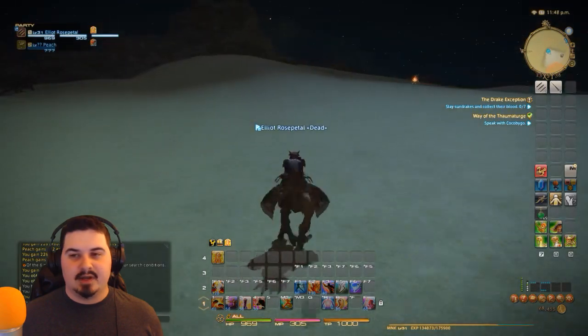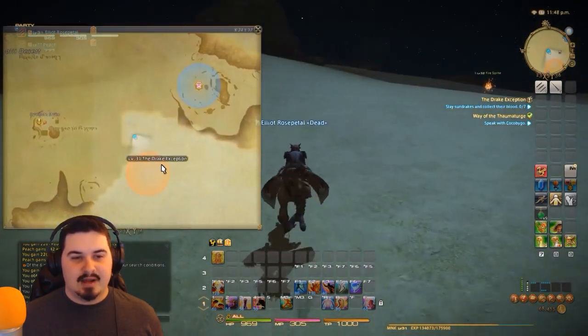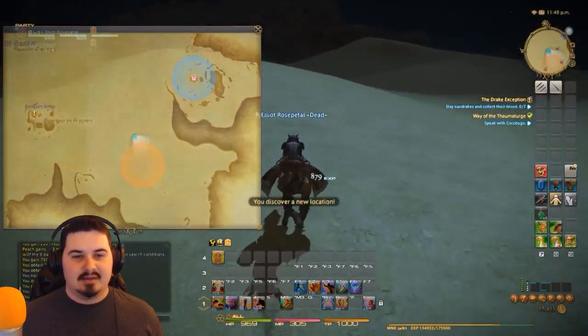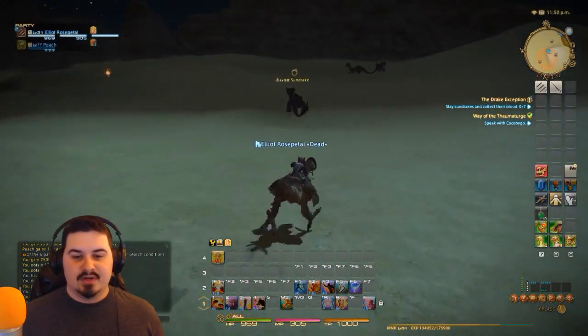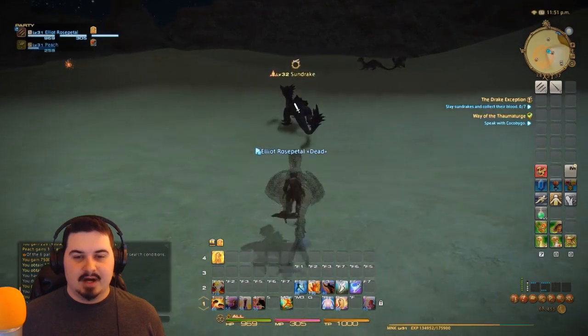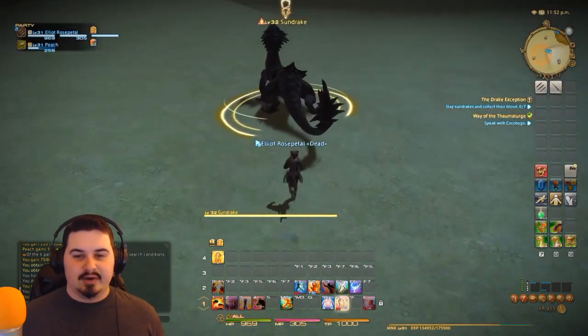We got a Sundrake over there. I'm not gonna deal with him just yet. I want to unlock more of this map here. Come on, there's gotta be... There we go, discovered new location. Sweet. And plenty of Sundrakes for us to deal with. Alright, little Chocobo friend, let's go and see what we can do out here.